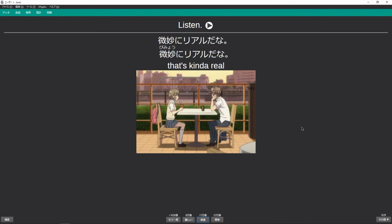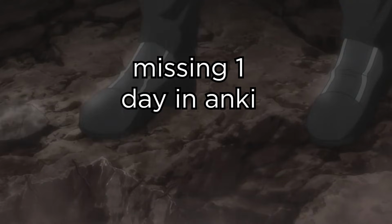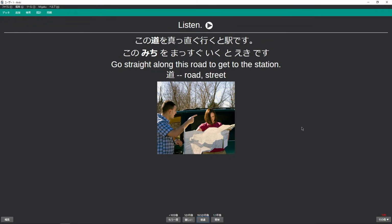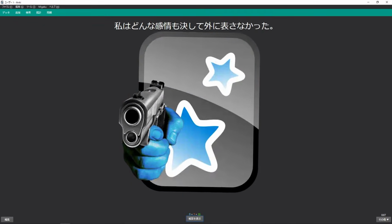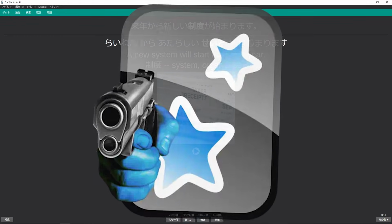At first, I was consistently doing Anki every day, but then I missed a day, and that's a problem. You see, the problem is that you have to use Anki every day for it to be effective. If you don't, not only will it not be effective, but it'll be extremely difficult to pick it back up again, as the words you didn't review yesterday will stack up and become cards that you have to review today. If you miss 7 days, you'd have to do 7 days worth of cards, which you've probably forgotten, in one go, which is extremely time consuming and ineffective.